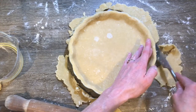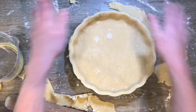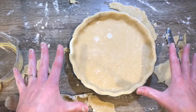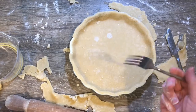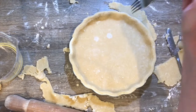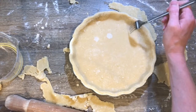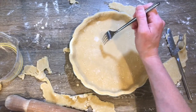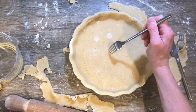So there's two methods for trimming your pastry, like so. When you've got your pastry case shaped and finished, I'm then going to show you what to do to make sure that it doesn't rise. You get a nice flat crisp bottom. So start off with a fork and just make some little indents. So we're not poking our fork all the way through and hitting the bottom of our dish. We just want to make some little indents, some little divots in our pastry. That's one way that we're going to stop it from rising in the oven and getting a nice crisp base.